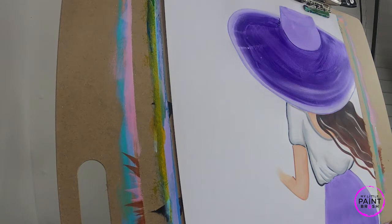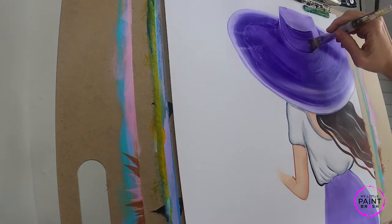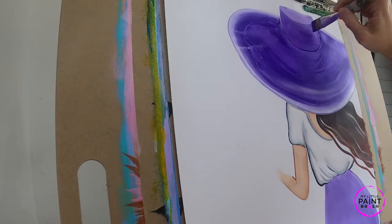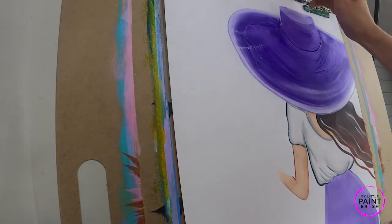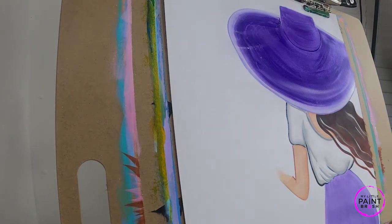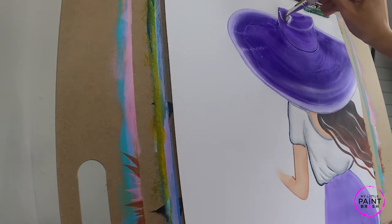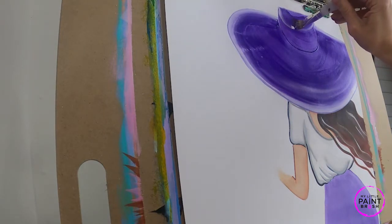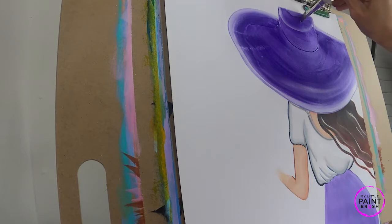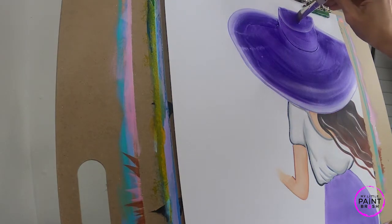Right? Okay, so let's do the very tip here of our hat as well, where it comes up. First, do your dark, follow it around. Okay. And the very top, just your dark purple. And I'm gonna show you how to do the same thing. So now that I have it all dark, I am now going to put white on the very tip of my brush, just like that, right on that corner, and make a smiley face with my brush. So lay it down and make that smiley face shape. All the way around, just like that, okay?